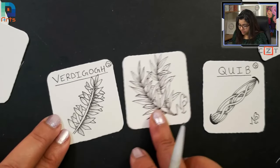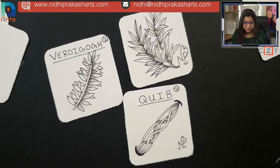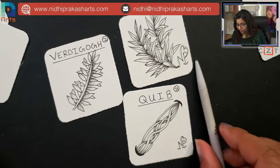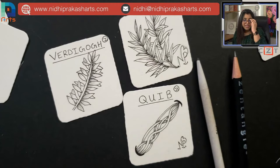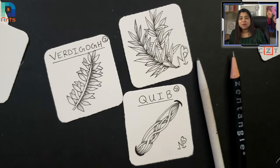So here is the Tangle Verdigogh and Quib. Now I'm waiting for everyone to complete till here, and write down in the chat when you are done. You can send me a thumbs up or done in the chat.